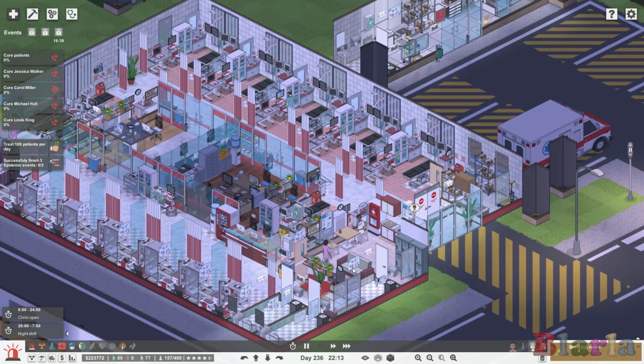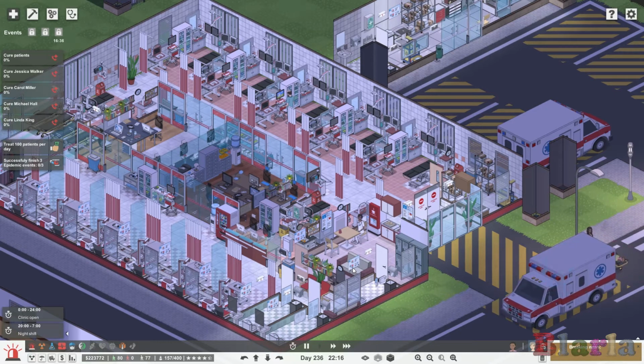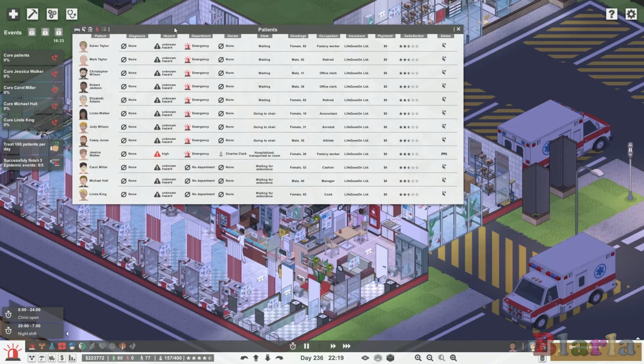However, there is a mod that if you download this hospital, once you've done that, you could add this mod, and it allows patients to use the cafeteria as well. And I just think that's great.